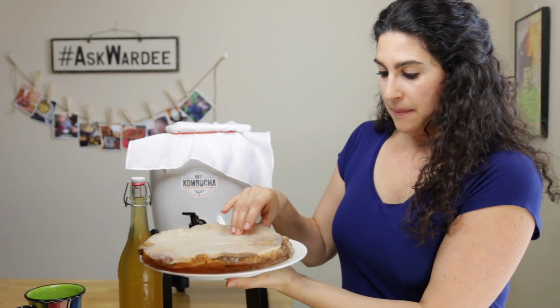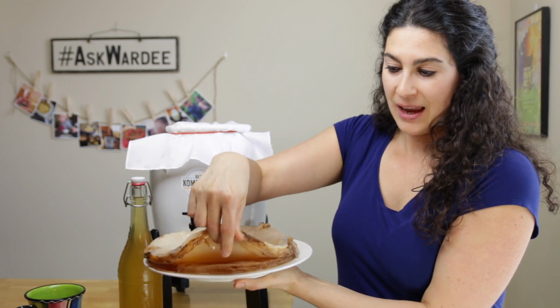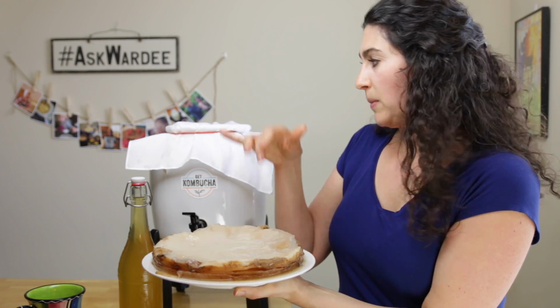There's two ways. The easiest way is to peel, okay? This may look soft, but it is tough. It easily comes apart in horizontal layers, but if you were to cut into it, it's going to resist cutting. Doesn't mean it can't be done, but the easiest way really is to peel. So I would peel off horizontally the part that I want to keep, and the bottom part, the older part, is what I would share with a friend or put in a Scoby hotel or feed to animals or dehydrate or put in the compost, all of which are great uses for your Scoby. Then the part that I'm keeping would go back into my container.